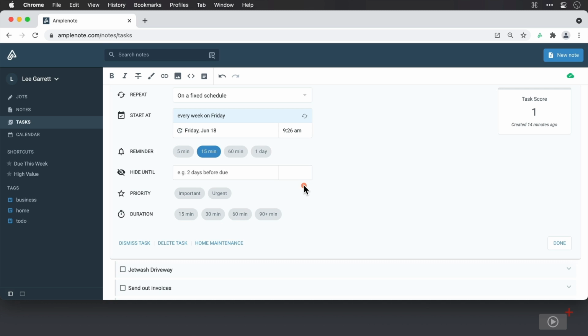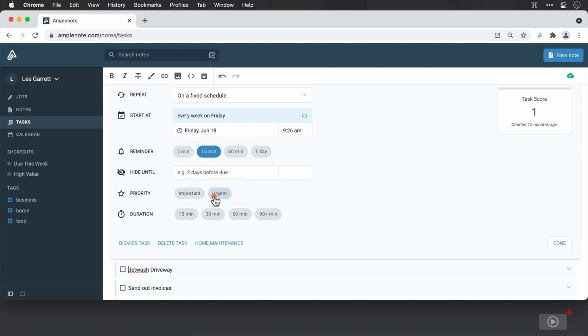Now we're going to cover task score up here very shortly in more detail. However, watch what happens when I mark this task as important, then important and urgent. This score goes up. And this task score is there to help you prioritize your task list when it starts becoming large and more unwieldy to navigate. Well, I'll just uncheck these, and the score changes accordingly.